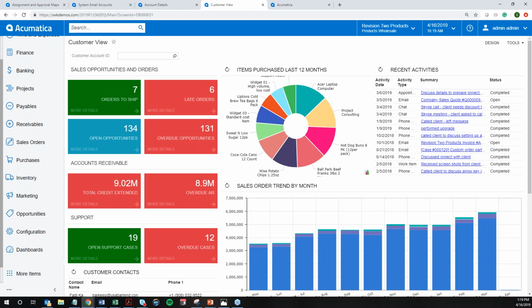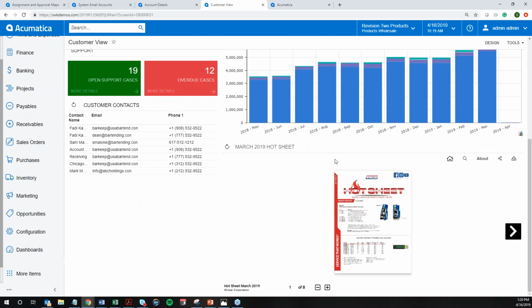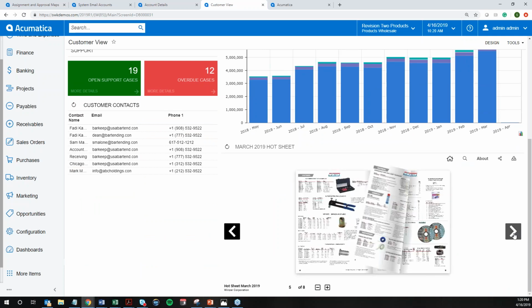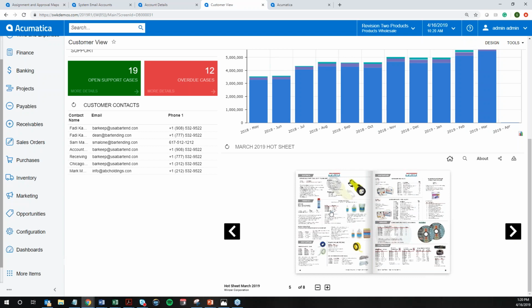And you'll see down here that I was talking to these guys earlier, and here's a PDF I pulled from their website. But you'll notice that it's a catalog, and I can actually cycle through these different pages and even click on the different items. It might take me to more information about that product on their website. So if you even think about having your employee handbook or different catalogs or different things that you want people to have easy access to, there are a lot of possibilities on the dashboard.